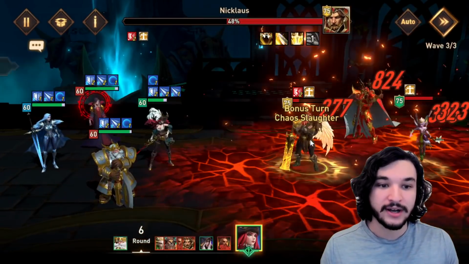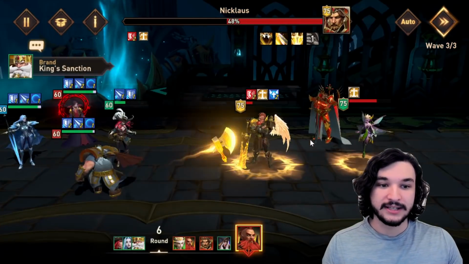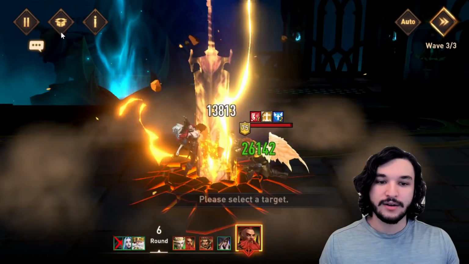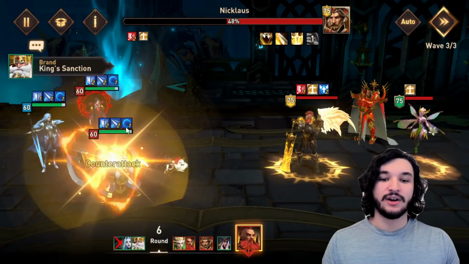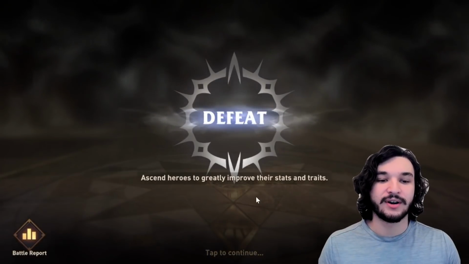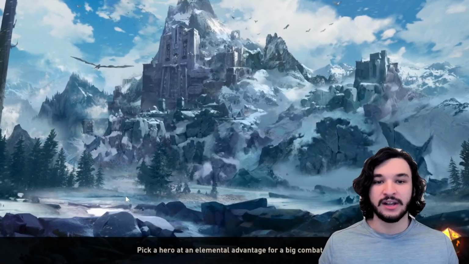Okay, he only proc'd once, so now we just need to make sure that Valeria has enough damage to kill off Light Zac here. Unfortunate, he got another bonus proc from the Brand counterattack, and he gets to kill off. So that is the struggle there, and it's going to keep happening until Lightwing Zac doesn't proc twice or he stays frozen. We just kill him right out the gate.